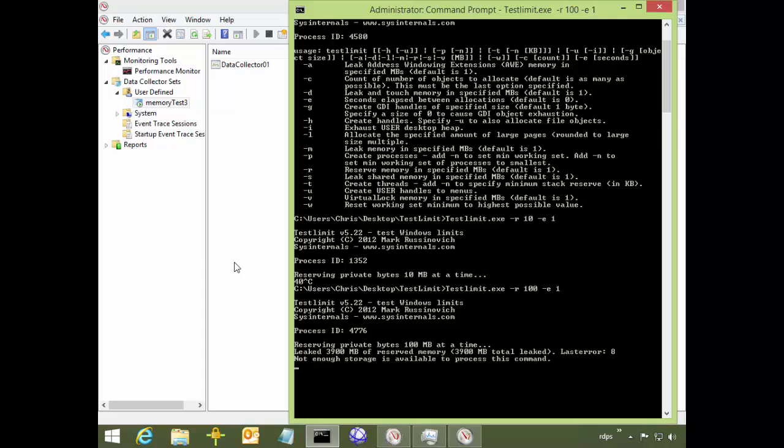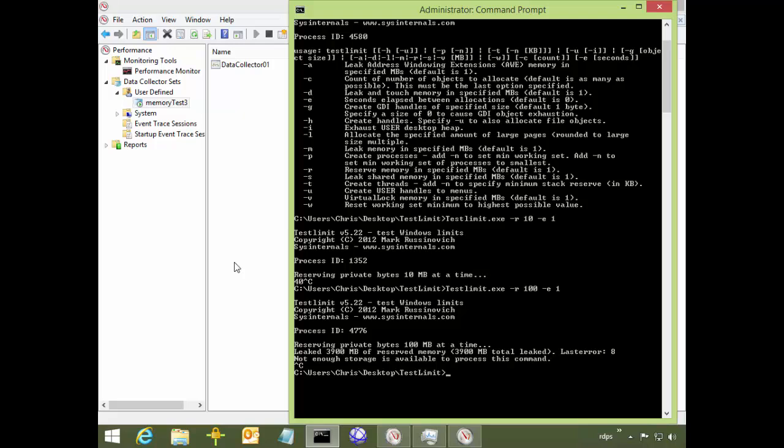We got a little bit closer to the 90%, 95% range in this case, mostly because there was not actually any fragmentation, because this didn't have time to fragment. You can see it's now crashed. Not enough storage is available to process the command. In other words, I can't actually go any higher. If you were looking in the application log and this thing was actually logging to the application log, you'd probably see the System.OutOfMemory exception error occur.